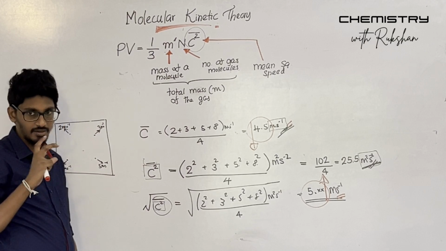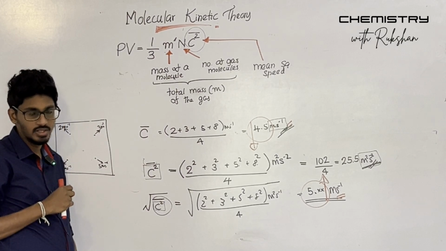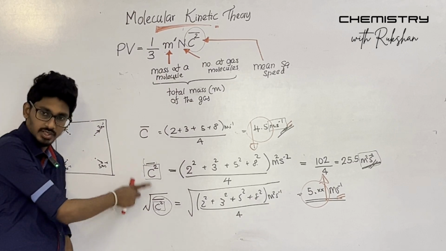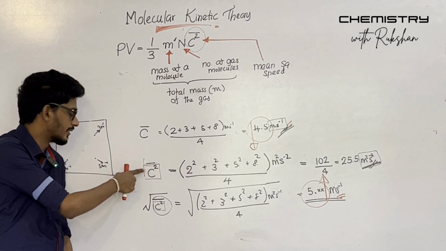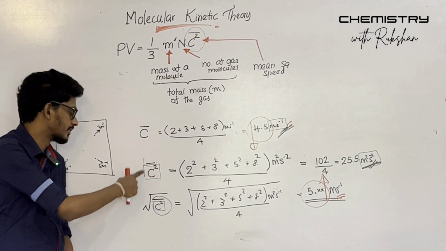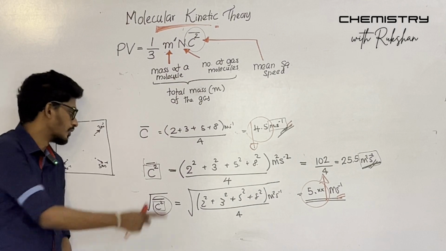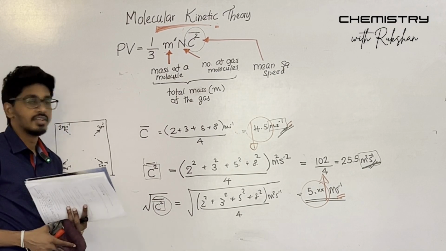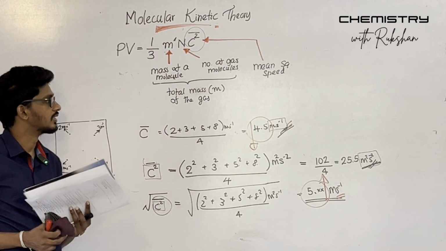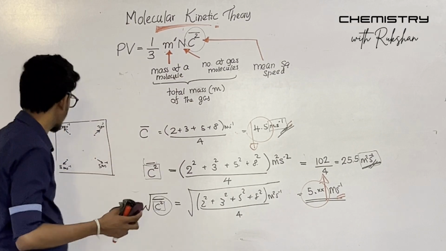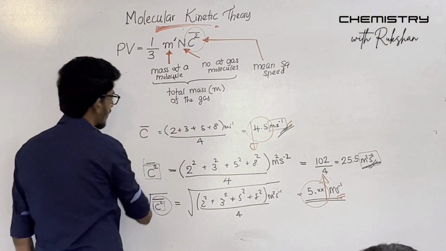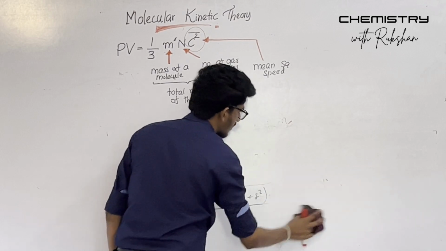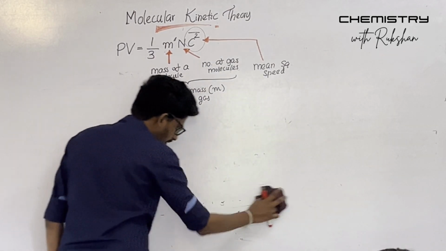One is for the average kinetic energy, and the other one is for the root mean square speed. For these, we can come up with a good equation in terms of the gas constant R, as well as a good equation for average kinetic energy. We'll discuss how to derive those two equations by combining the molecular kinetic equation with PV equals nRT. Those two derivations should be known.